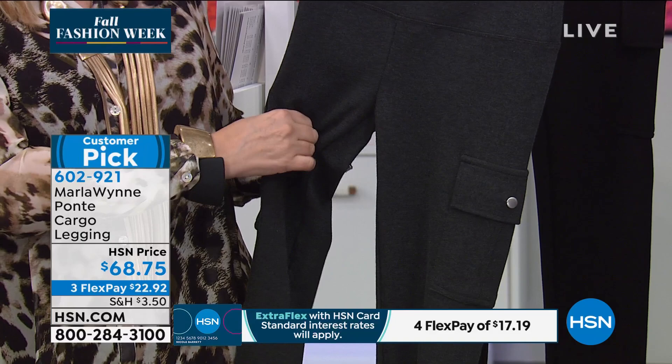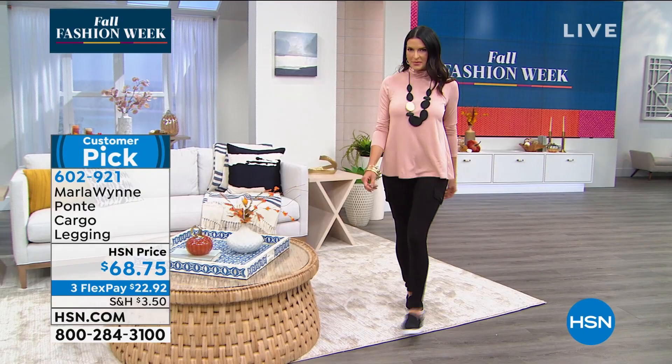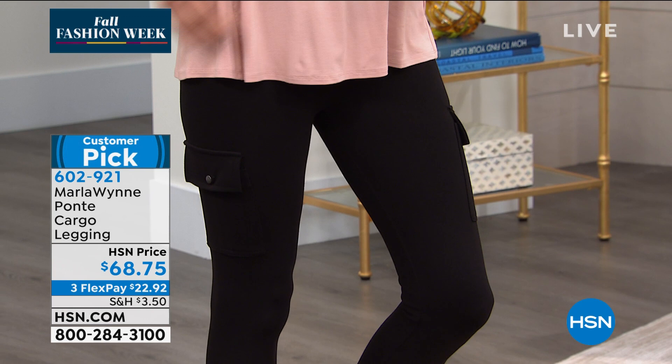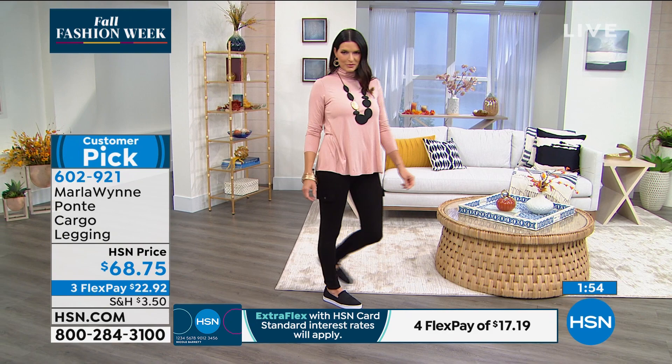The cargo leggings lay so flat. Marla shared that her mom in her eighties said she doesn't do leggings, but after ordering them for her, her mom loved them calling them 'those little skinny pants.' The cargo pocket doesn't make your leg look heavy — that's design. The reviews are outstanding: 34 perfect five-star ratings, a customer pick. Customers say: 'These pants are spectacular,' 'perfect for plus size,' 'I'm apple shape size 22/24 and the 2X fits perfectly,' and 'super nice fabric with fun pocket interest.' You can stick your cell phone right in the pocket and it functions great on a nature walk.